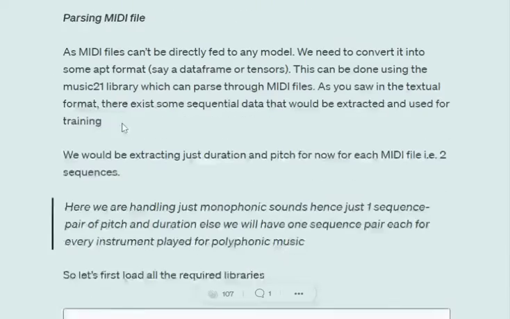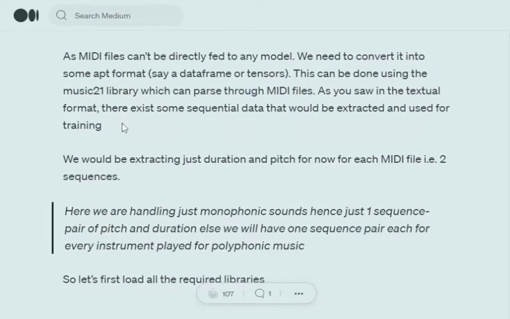So parsing the MIDI file: a MIDI file can't be parsed directly, it's not a text file where we just read it and we can get all the information. If you have worked with web scraping, there is a tool called Beautiful Soup. Once we use that, we get different elements from that particular web page. Similar to that, we would be using a special library called Music21 to parse a MIDI file and eventually get all the required elements.